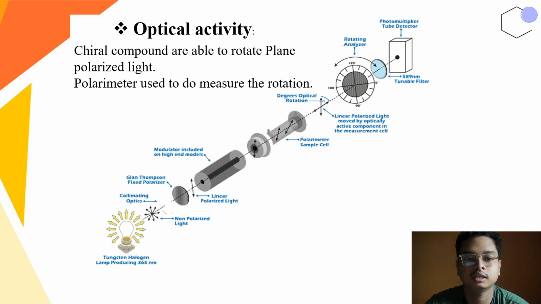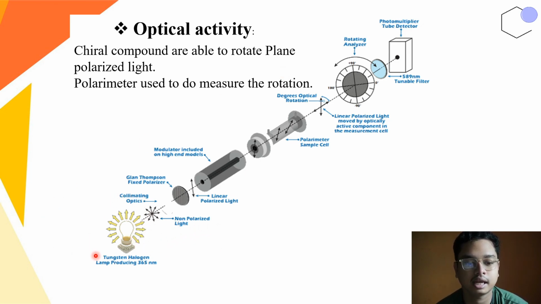So first of all, from class 1 and class 3 itself, I have been talking about how chiral molecules are those molecules that rotate plane polarized light in either a clockwise or anti-clockwise direction. So how do we determine the optical activity, the rotation of plane polarized light, by using a polarimeter? Here in this picture or diagram, you will see a version of the polarimeter.